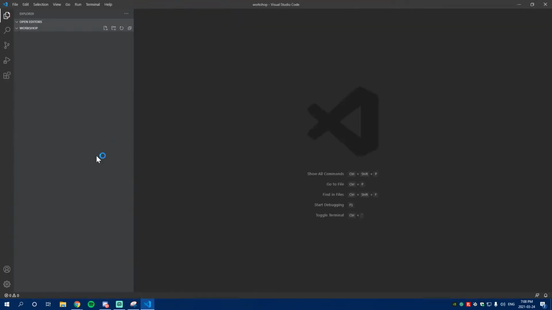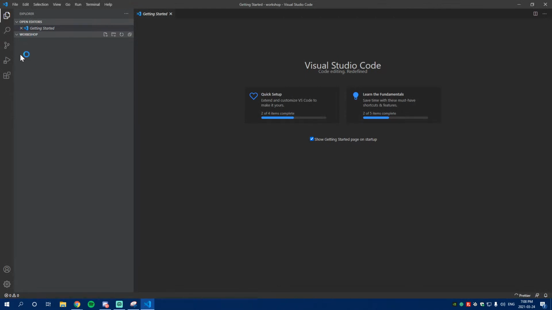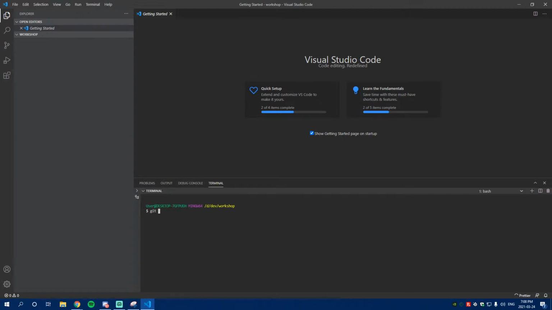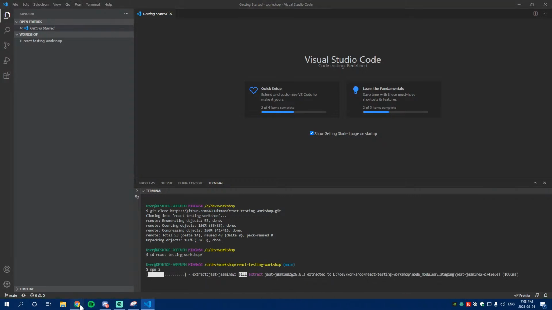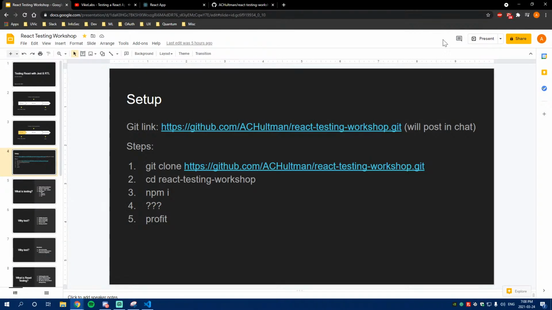So I'll just open this. We're going to clone the repository first here. You want to git clone, then paste the git link. That will clone the repository, then cd into the project, and then npm i to install the dependencies. You all probably know this fairly well. So we'll just leave that and come back to the presentation here.